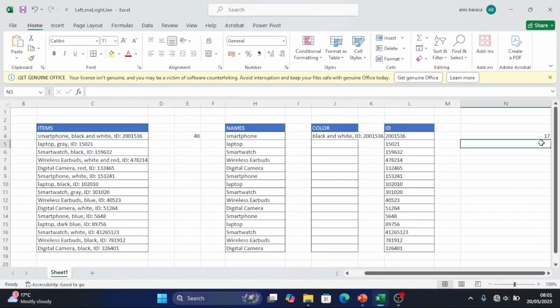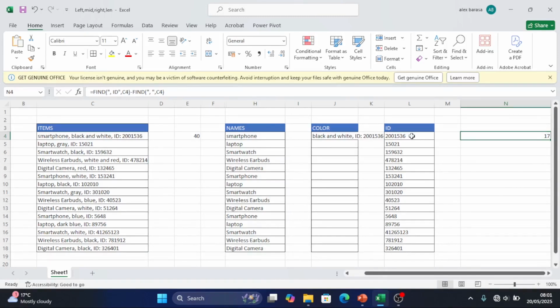When you hit enter, you can see that we are having 17 characters. Our black to white is 17 characters.